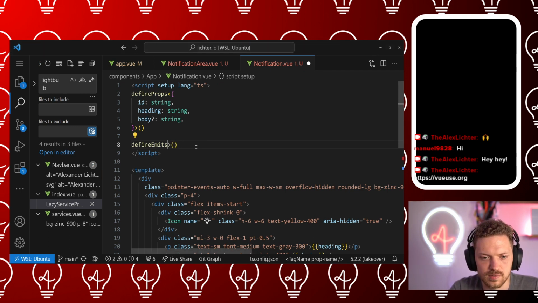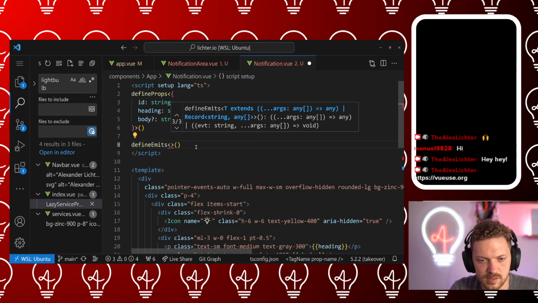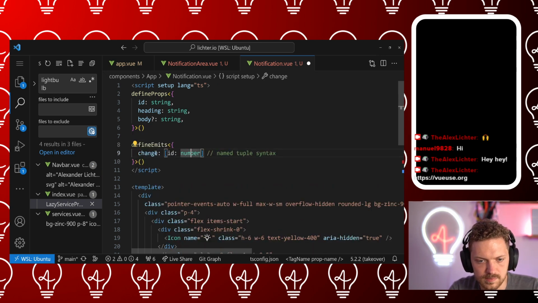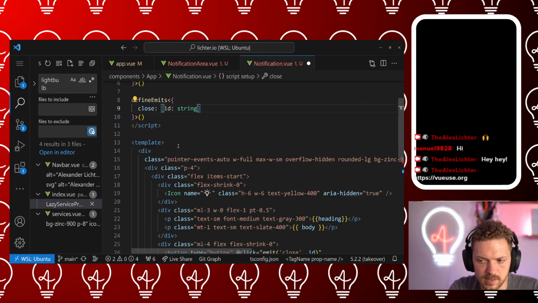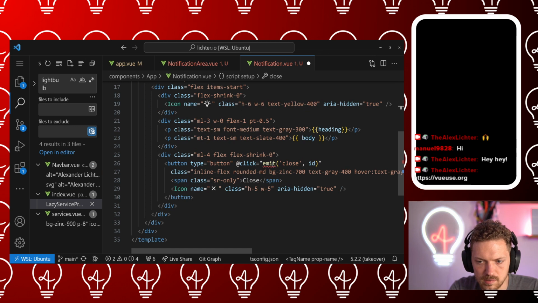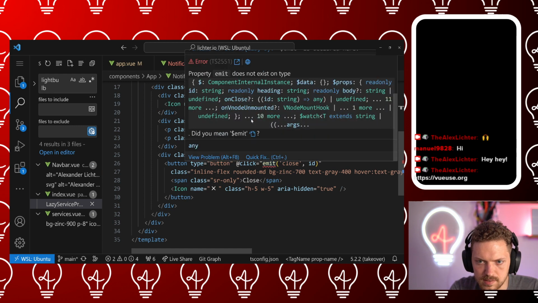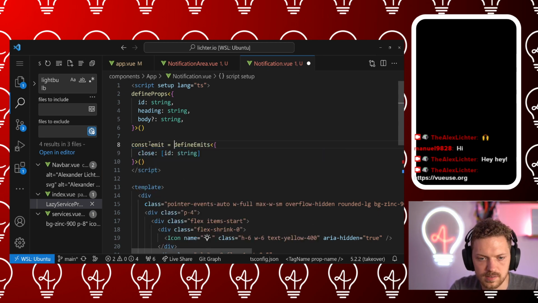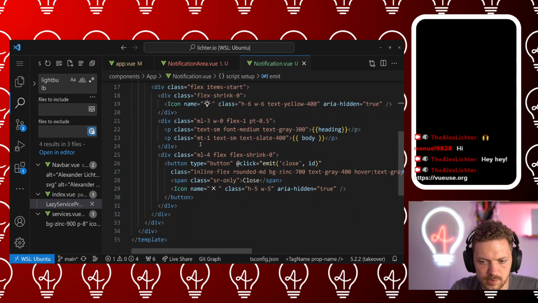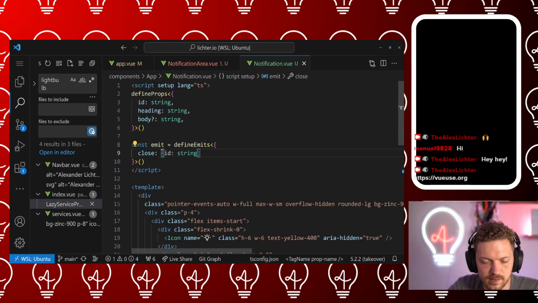So what we can do, according to docs, is we can do this. That's pretty nice. So let's say close, and let's say ID is a string. That's the named tuple syntax. Nice. But it says emit doesn't exist, which is correct. We do const emit is define emits, and now we're good. Now it's also defined. We say, okay, the parameter is the ID, which is a string. Great.